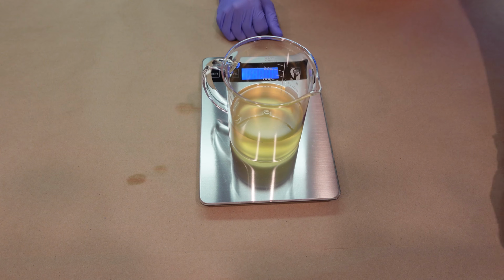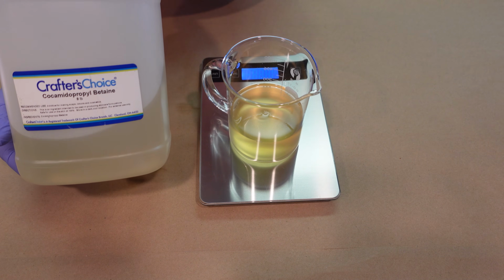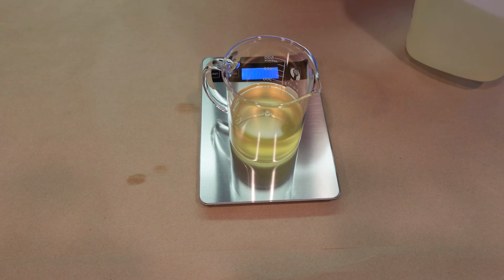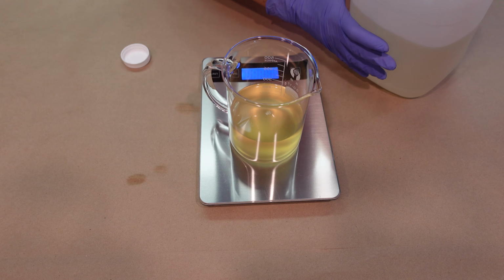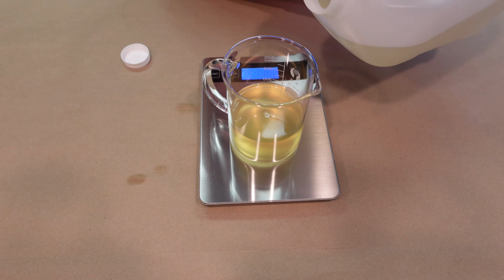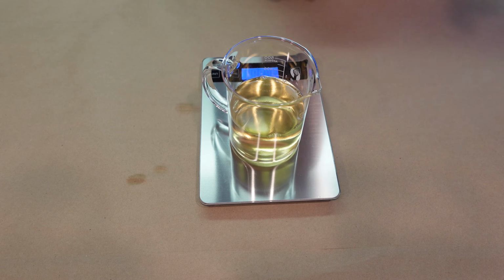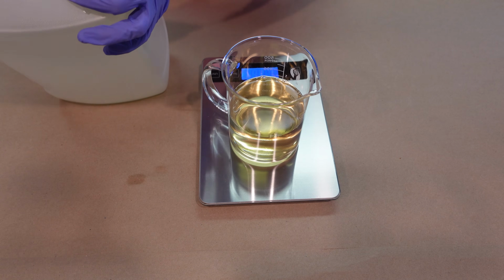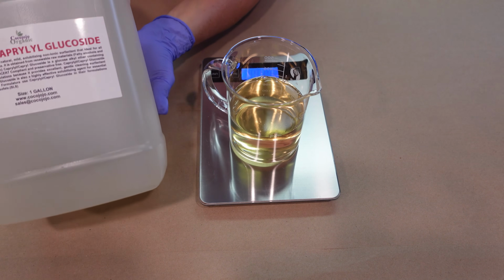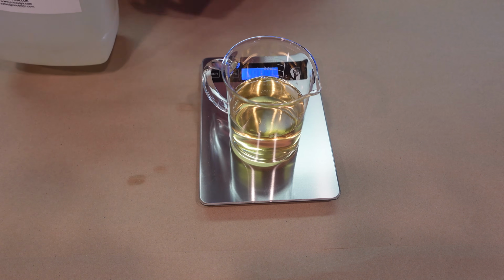So we're going to go ahead and use our first surfactant, and we're using Cocamidopropyl Betaine. This is probably my favorite liquid surfactant. It has really nice foam and bubbles, but it's so gentle, and it goes with any other surfactant because it's amphoteric. So we're going to go ahead and add in the surfactant Coco Betaine into the water phase. And then the next surfactant we're using is some Capryl Glucoside. Now the reason I'm using this surfactant is because it's got great solubilizing properties. It really does help to boost foam and lather. It's a great secondary surfactant, and it also is very gentle and mild.